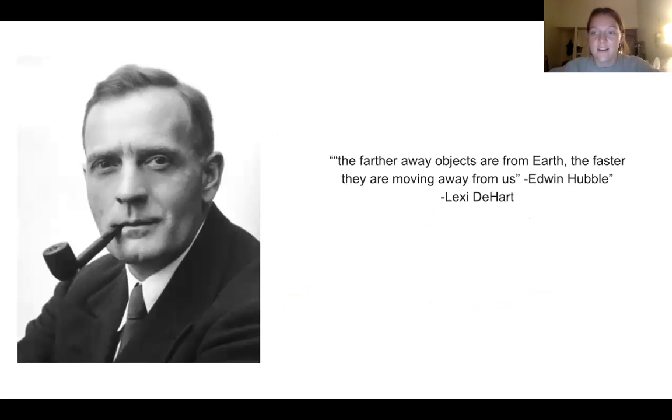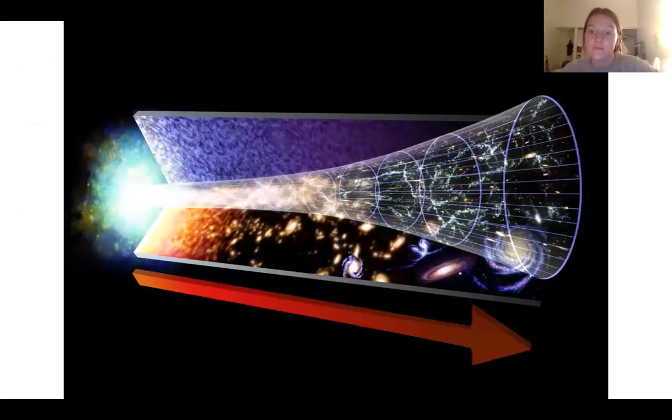And our friend Edwin Hubble basically sums it up by saying the farther away objects are from Earth, the faster they're moving away from us. This is known as Hubble's law. So the difference in distances measured by their redshift was due to the expansion of the universe. So they took it even further and thought that if you went back in time, the universe would look like it was shrinking, meaning that at some time in the past, all the mass of the universe was concentrated into a single point, a primeval atom, where and when the fabric of time and space came into existence, basically like a cone.